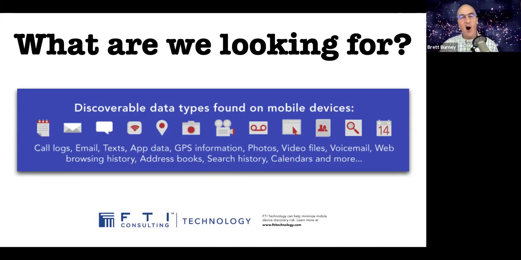What then are we looking for on these mobile devices? This is the same little infographic, another little sliver of the infographic, to just give you an idea, which of course we already sort of touched upon, the breadth of the information: call logs, who were you calling at the time, email, text, the data in individual apps, GPS information. Even on iPhones, there's a whole list. I forget what significant locations is what they call it. You can go in and find where the iPhone basically keeps track of where you've been over the last several months sometimes.